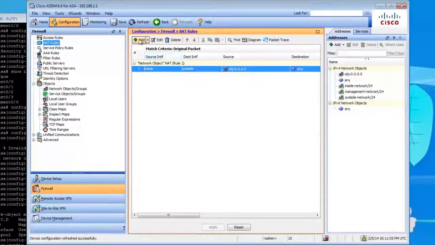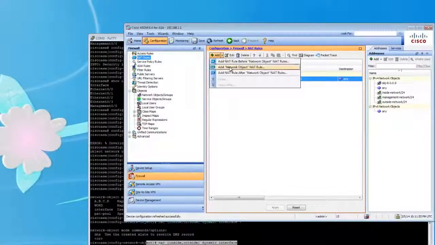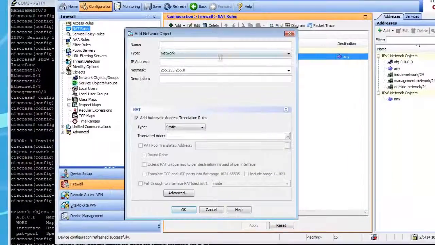But if you do, for example, say there is a VLAN 10.20.30.0, object 10.20.30.0.